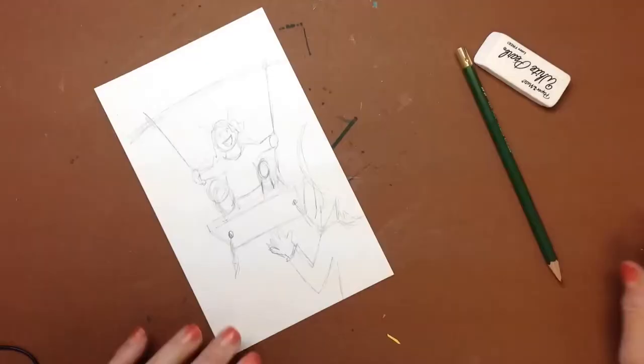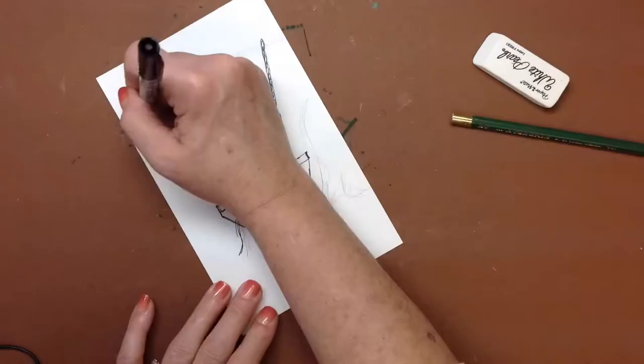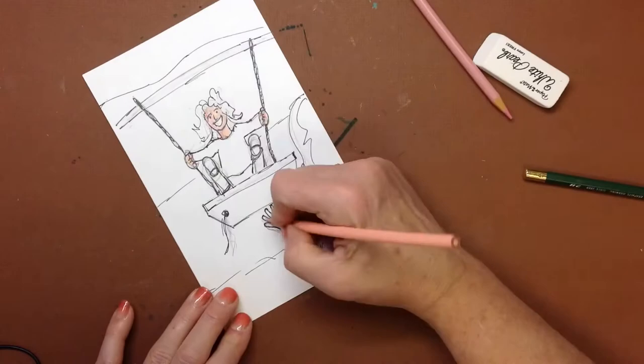Here I drew a picture of me pushing my daughter on the swing, which was something that was her favorite thing to do. I'm going to sketch it in pencil first and did a little outlining in marker.